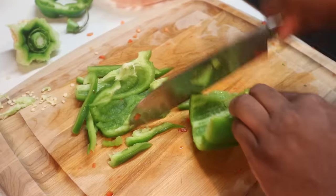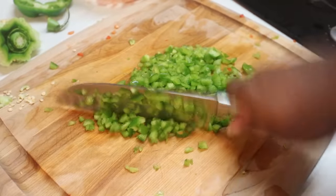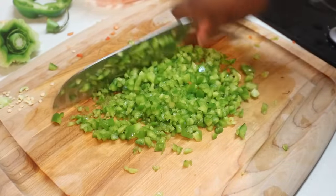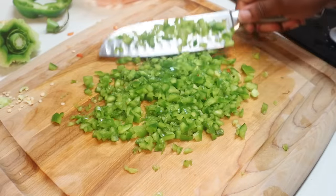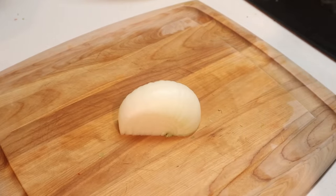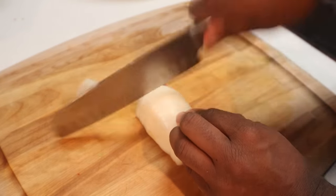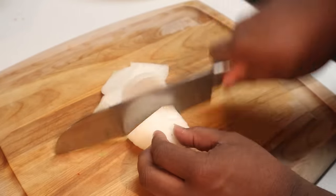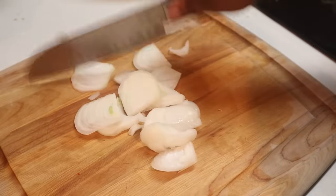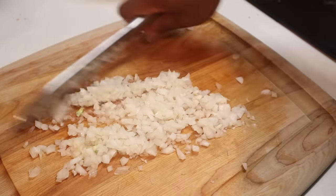Now, I would suggest for you guys to go ahead and do this by hand. I understand that everyone loves to use a food processor. I get it. But the problem is that if you go too far and start pulverizing it too much, you're going to release way too much liquid out of it, and then you're going to lose all of that delicious flavor. Yeah, you could pour directly in it, but I don't know, it's just something about food processors that kind of bothers me. So I just like to do it by hand. And honestly, guys, it really does not take that much more time.